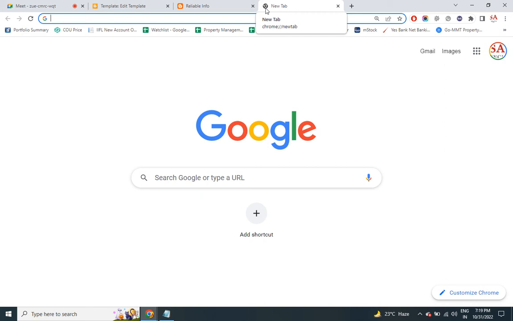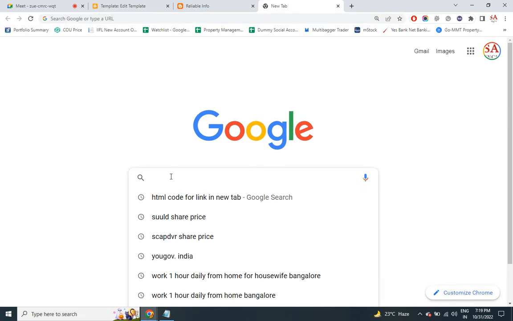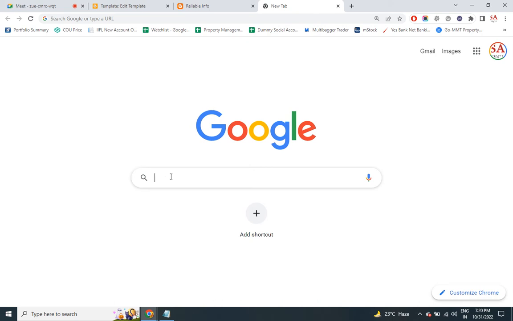So don't blindly just copy any image that you like. Use filters. There is a topic on images in SEO. That time I'll be showing you how to get non-copyrighted images. For now, because there is only a dummy site, I'm taking an image which I like, which is suitable for my website content. So let's say mobile, smart mobiles.